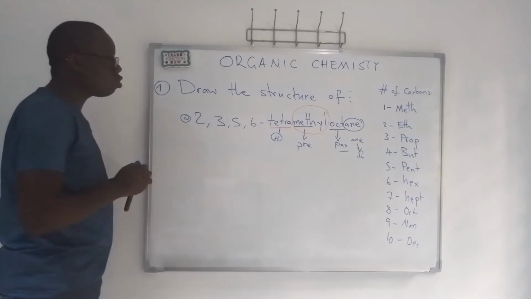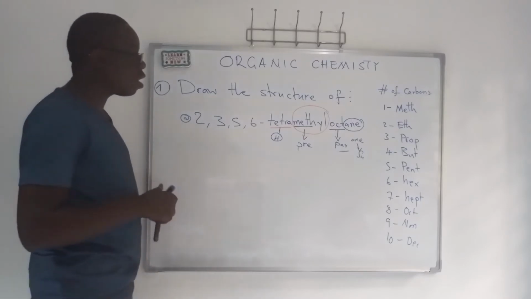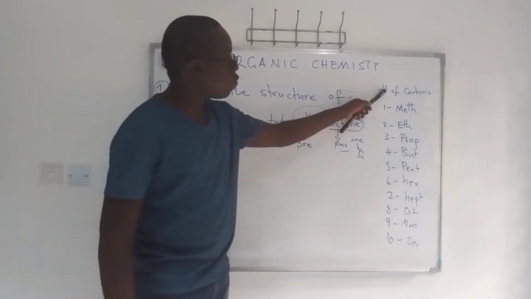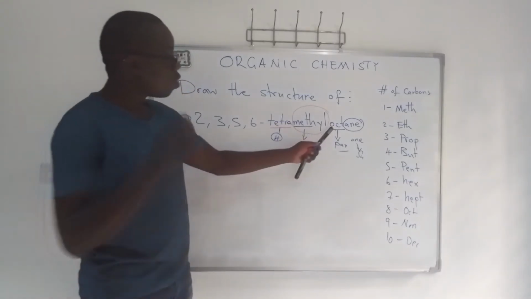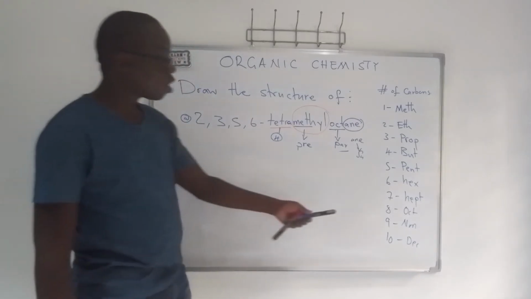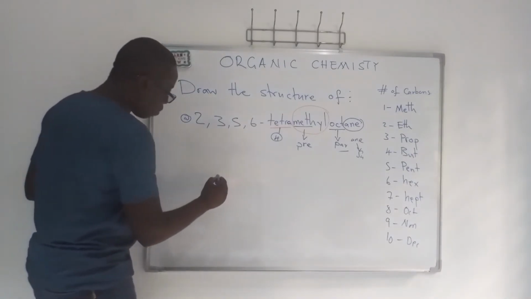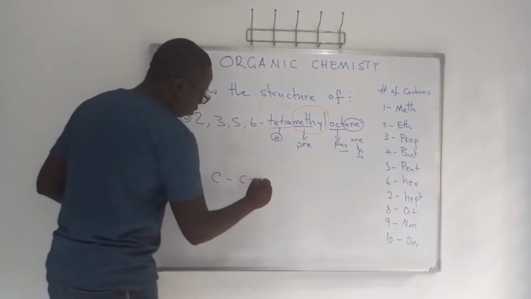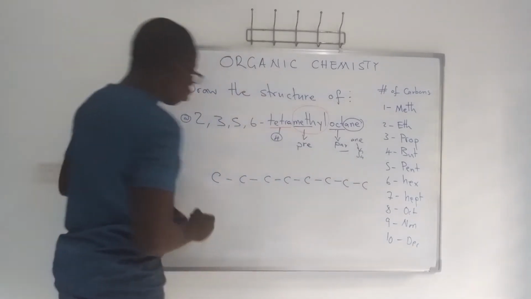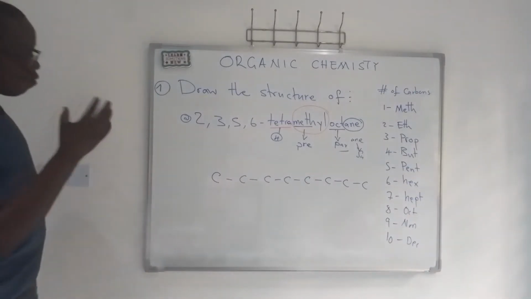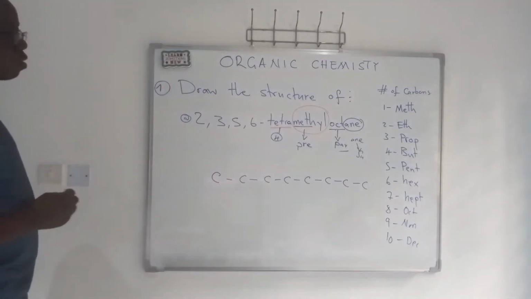So the first thing that you need to know is to look at the parent and identify how many carbons are in the parent. So when you look at oct, it simply tells us that we should have 8 carbons. So we are going to draw 8 carbons. So we have drawn 8 carbons there. So after we have these 8 carbons, these are representing the parent, which is oct.